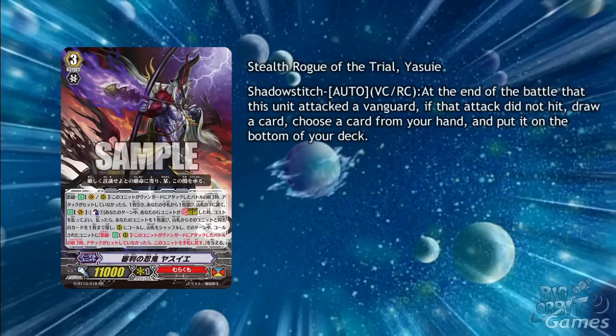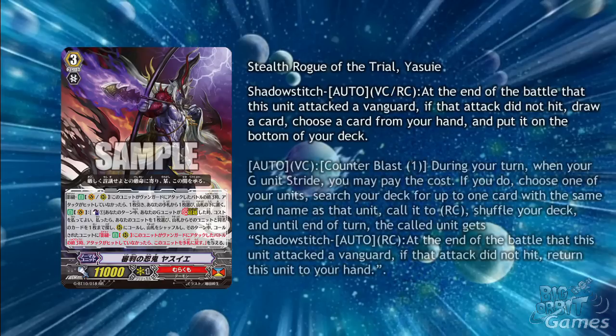His second ability is Auto on the Vanguard Circle, counterblast 1 during your turn. When your G unit strides, you may pay the cost. If you do, choose one of your units, search your deck for up to one card with the same card name as that unit, call it to Rearguard Circle, shuffle your deck until the end of turn. The called unit gets Shadow Stitch.